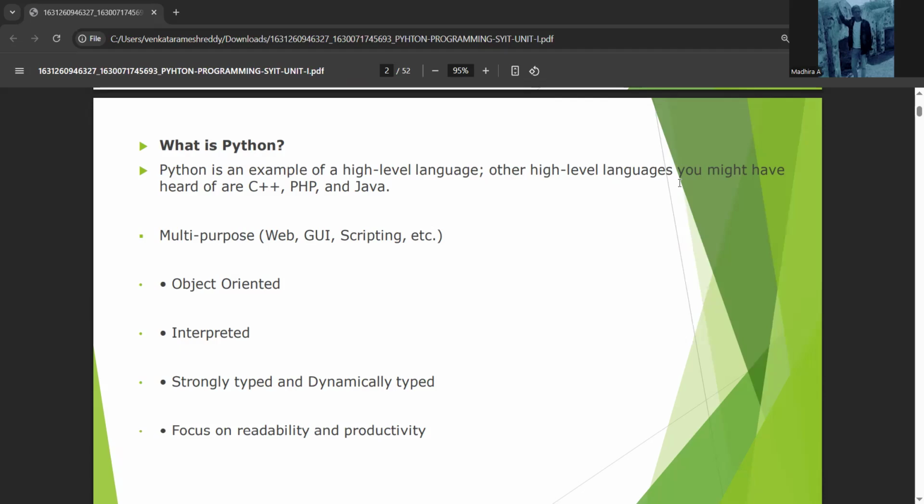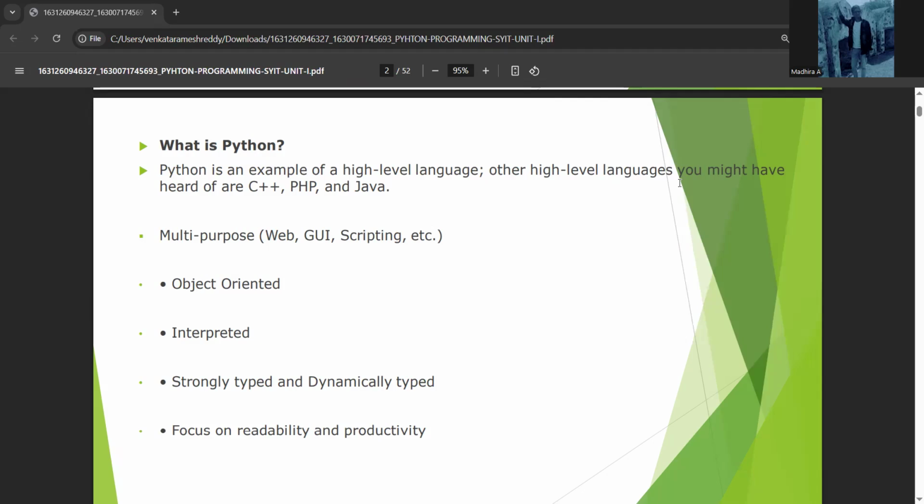Next, object-oriented programming language. What does object-oriented mean? It always depends on objects. We create an object using OOPS concepts in Python, and with the help of the object only, we call the function. That's why it is object oriented. While C is functionally oriented, Python is object oriented because it depends on an object. And we always try to create an object for different variables.